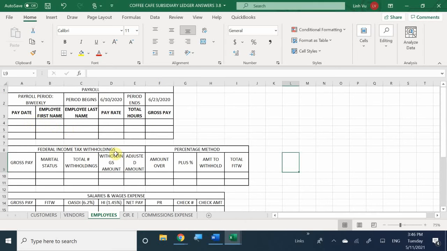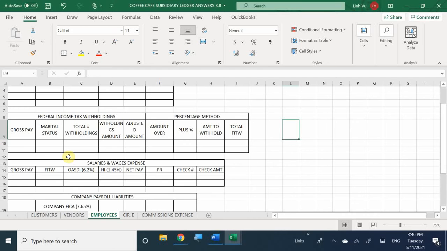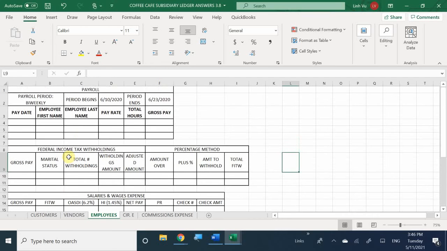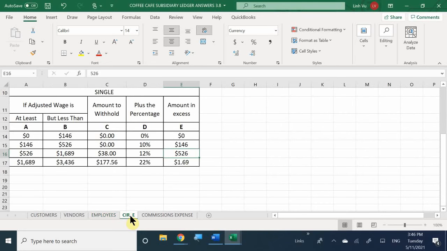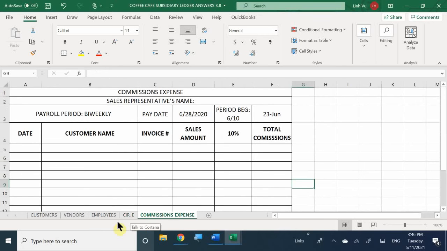Now, I think this table here is my favorite table because it makes doing the payroll process 10 times easier than it would be by manually calculating it on a piece of paper. You just plug in your numbers, plug in your formulas, and boom, boom, boom, it's going to calculate the information for you, okay? And I've also provided the table, of course, for that. And we're also going to be taking a look at someone that we hire as a commission-based worker, and we're going to calculate the commissions that they've earned. So there's a lot of things that we're going to take a look at, so that's just the subsidiary ledger.